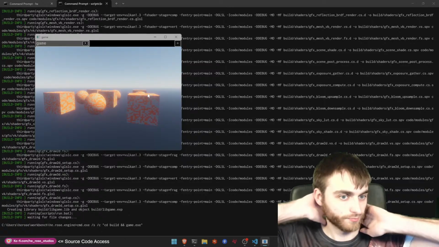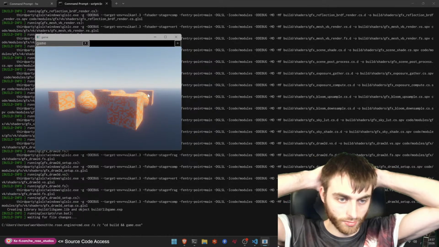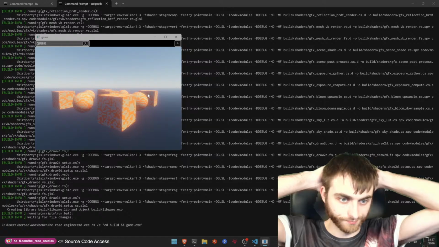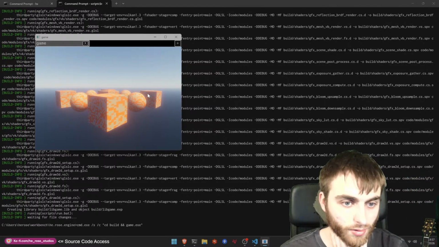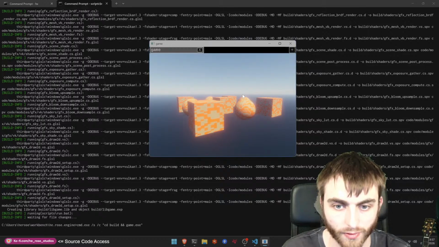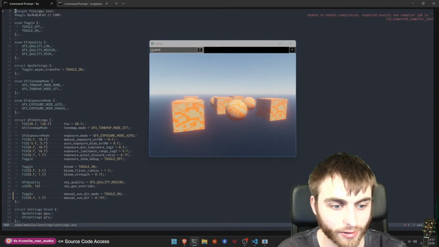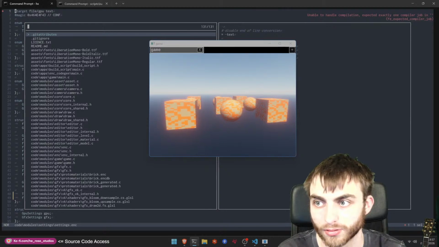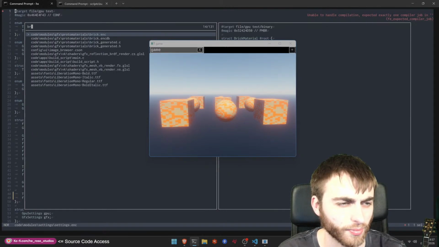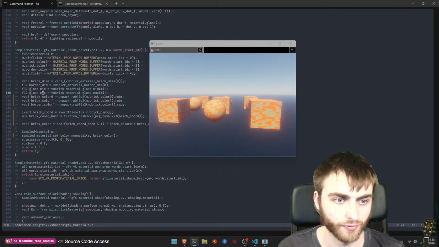So now we can keep this up and just watch it rotate. That'd be nice. And we can go back to the brick. Not the brick, the material.h, where the brick shade function is.